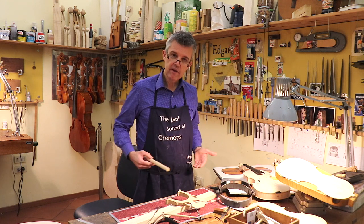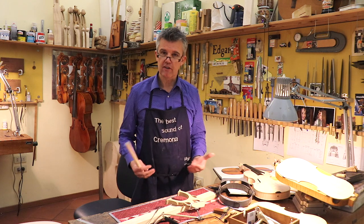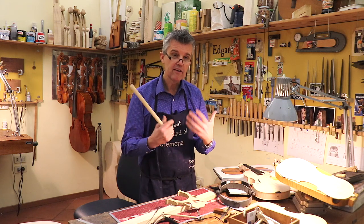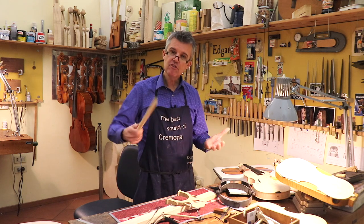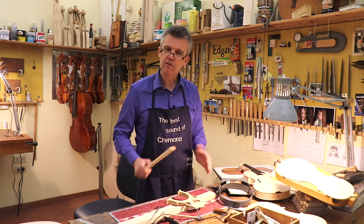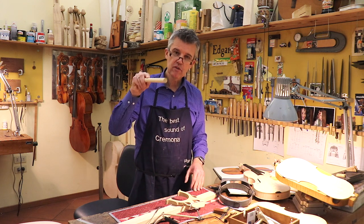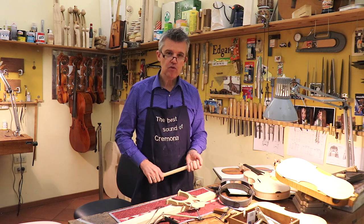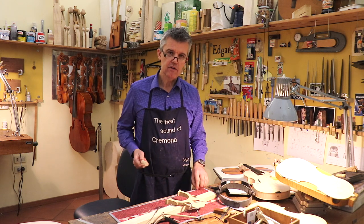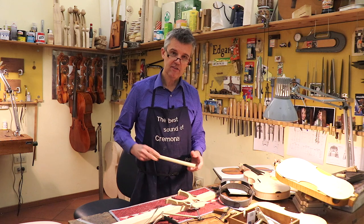I want all my customers to come here and I make the sound post for free — I'm happy to see my instruments. I stay in contact; before someone in London makes a concert or recording, they come here and we adjust it. If I see the sound post is too short, I make it longer — it's my pleasure. But if you have difficulties coming here or don't want to send the instrument because of customs and danger, that's fine. If you check on it and your maker in your area knows you're checking, he will do a better job. For a new sound post I would be willing to pay a lot — if somebody charges you $180, believe me, he's not fooling you. He knows exactly how much time he dedicated to make a nice sound post.